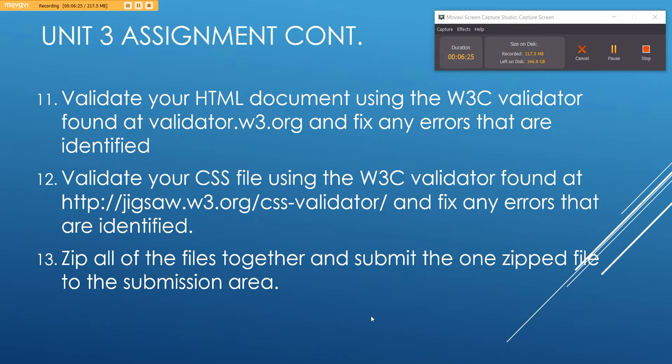Plus, it makes grading a little easier. Also, don't change the names of the files. Leave them the same, because when you change the name, sometimes you forget to change the picture or the link, and then they don't work. So make sure you do that. And then send everything in a zip file.